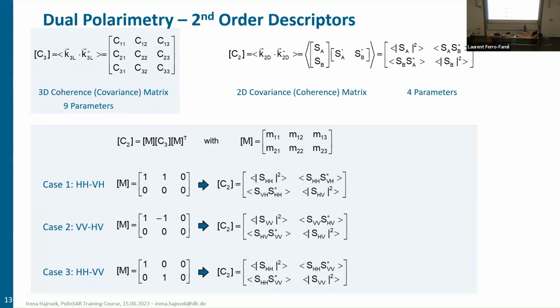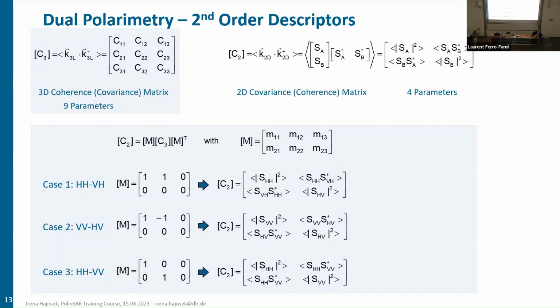Let us check what kind of information content we have if we use not only HH, the copole, but co and cross, for example. It looks a little bit complex, but it is quite easy. What you see here is a lot of formulation, but it is not so difficult because you know most of the things already. This is a traditional covariance matrix with the 3x3 elements that you have seen before. Now we reduce it to a 2x2.